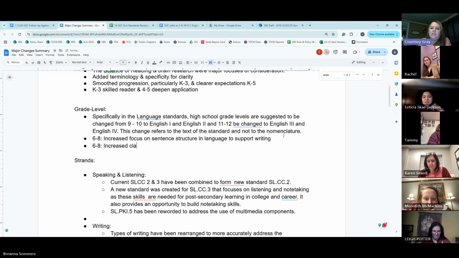So even the way we organized our standards is the specificity. I know that sounds like what we're talking about, but it's hard to say for whoever is going to present on this. They're like, I'm not saying specificity.